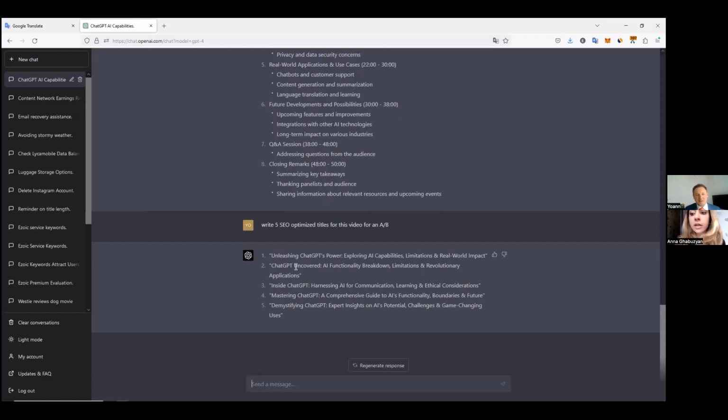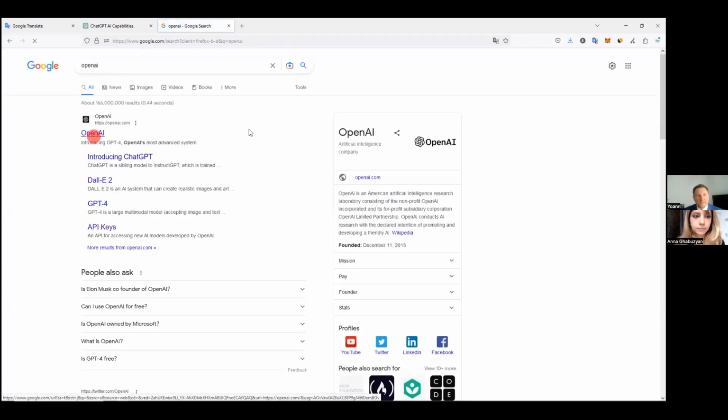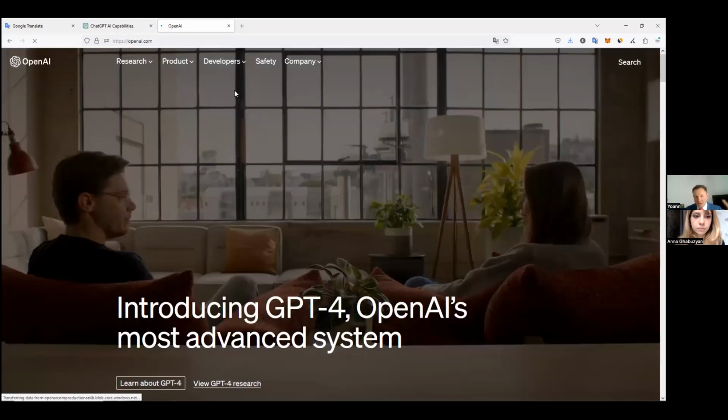Any questions about ChatGPT? Yes, I have a question. Is it possible to upload a photo here? For example, a post, some kind of post, and translate it. I see, only text. Only text. OpenAI also has a tool to work with images, but there's a queue. But ChatGPT is only text.